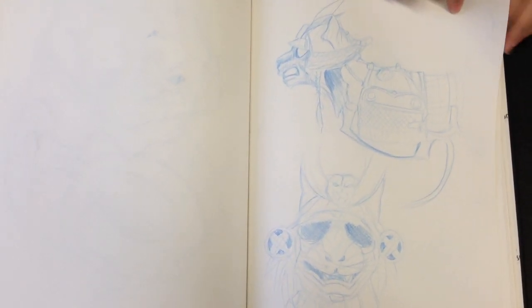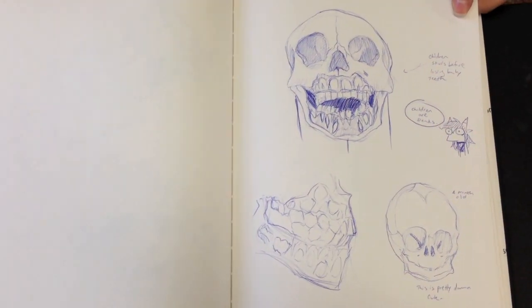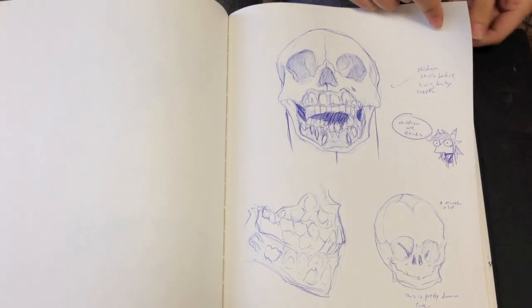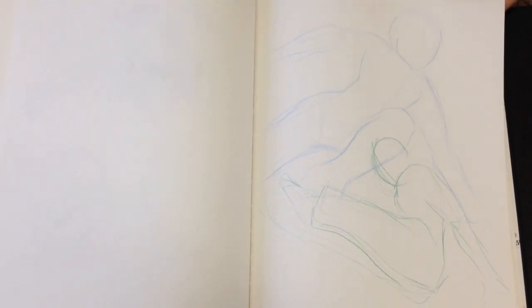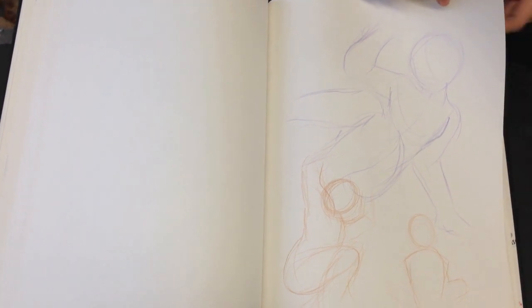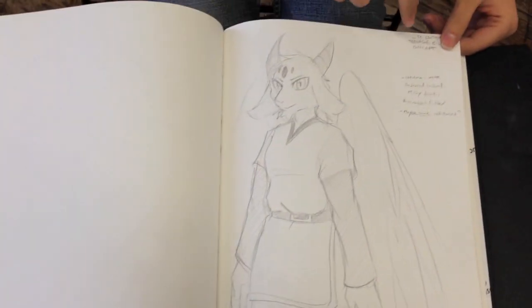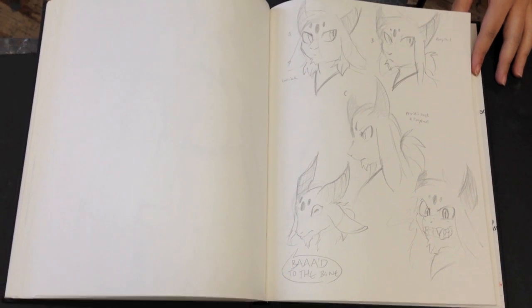There's a guy that makes cat armor — it just felt like drawing that. Cat armor? Yeah, they made armor for cats. You need armor against cats with those nails. Some photos of some children's skulls. Children's skulls, cat armor — I'm seeing the trends here. Beefcake. No, no beefcake — this is just some gestures. Before I go to work I was drawing some people doing parkour for like five minutes.